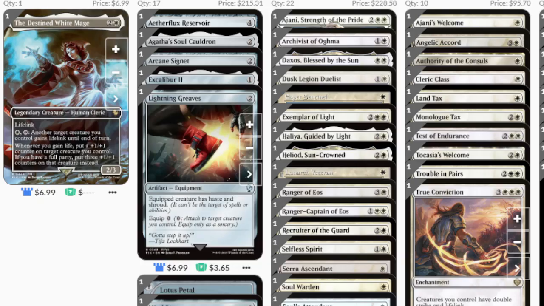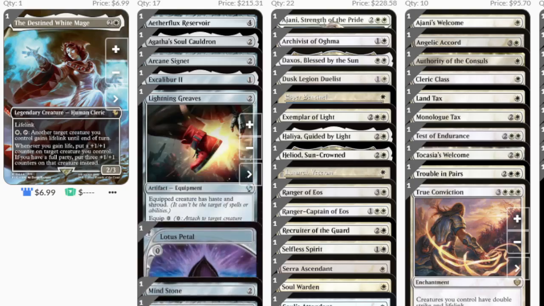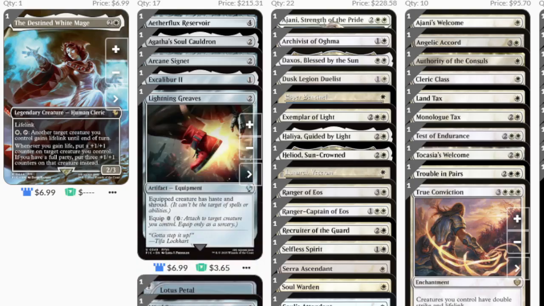Lightning Greaves for some protection there for our creatures. The only thing with the shroud is that you can't then target it for the activated ability, because you can't target your own stuff that has shroud. So just be careful about where you put the boots. It also allows you to activate her ability a little bit sooner as well.